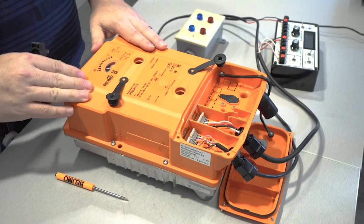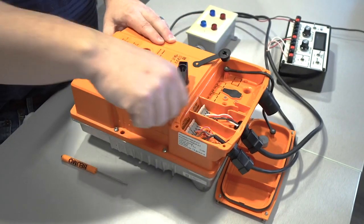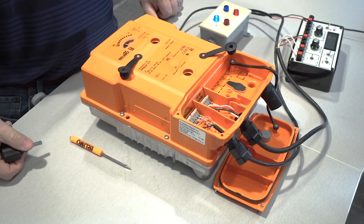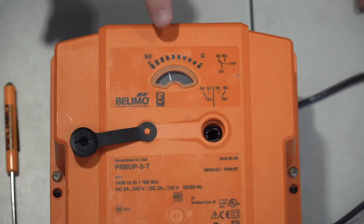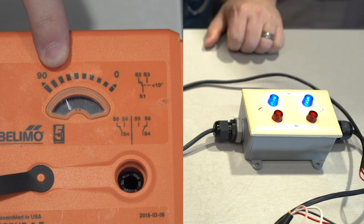Now for this example, I'm going to turn the actuator back a little bit. We're going to reapply power to it, and then we're going to give it a control signal. Now when that pointer assembly hits the 70 degree mark, the blue light should come on. And as you see, it did.